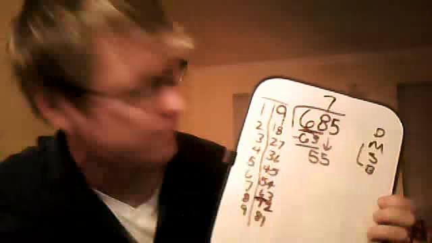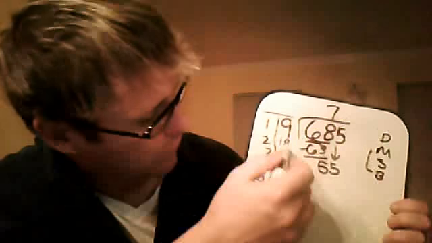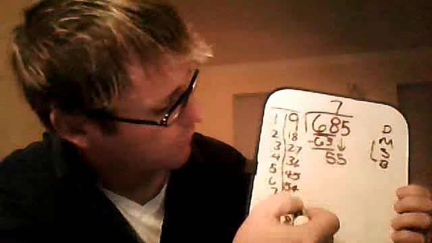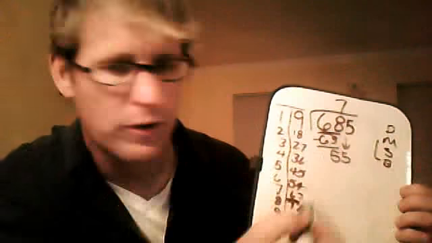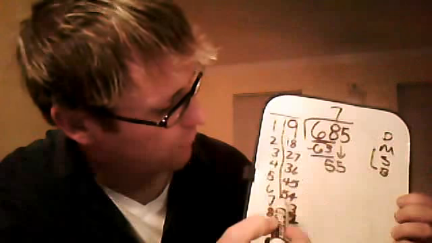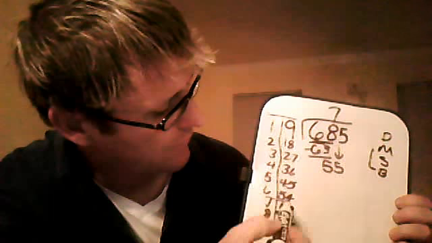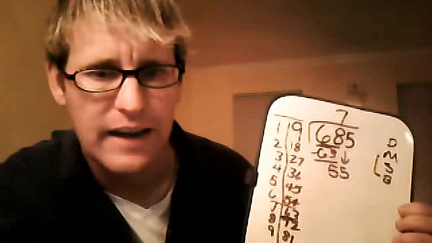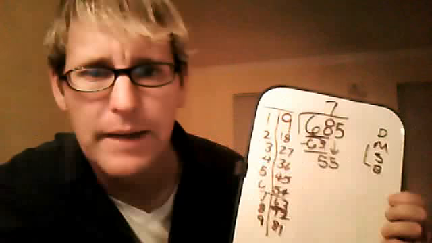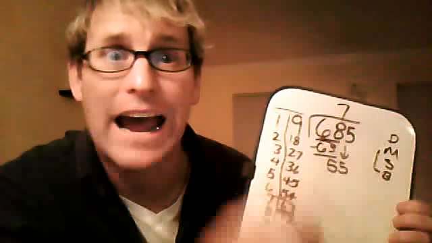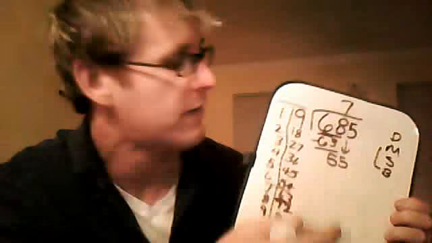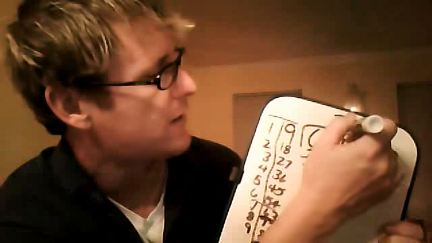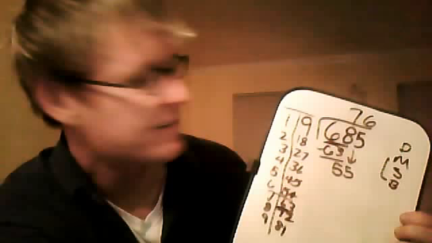Alright, we need to divide them up among our 9 friends. So again, I'm going to go over here to my factor tower. I'm going to look, and I'm going to look, and I'm going to look. I'm going to see that 54 looks pretty good. 63 is too much. So that means I'm going to give each friend 6 pieces of candy this time. Think about it like Halloween. Your friends are waiting outside. So if they're waiting outside, we've got to write that number right outside our house. So we're going to write a 6 there.